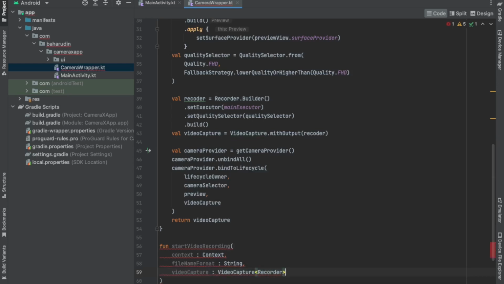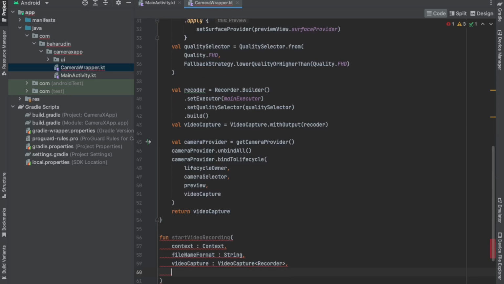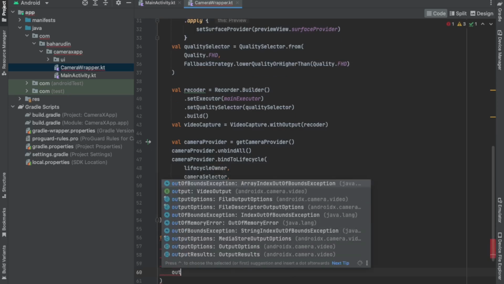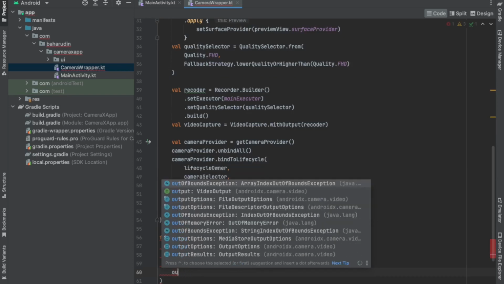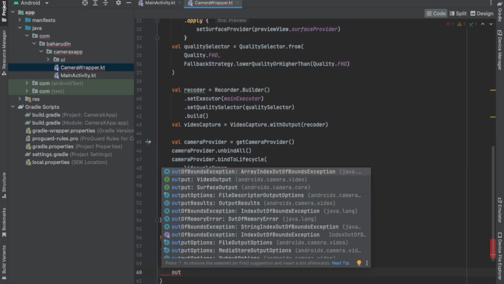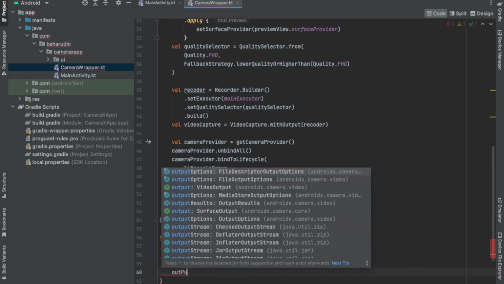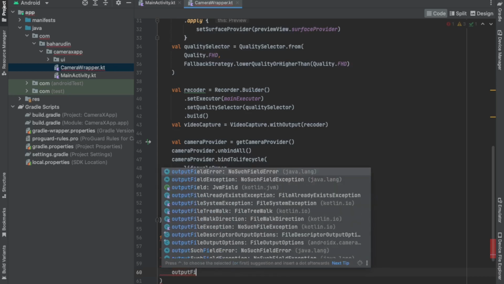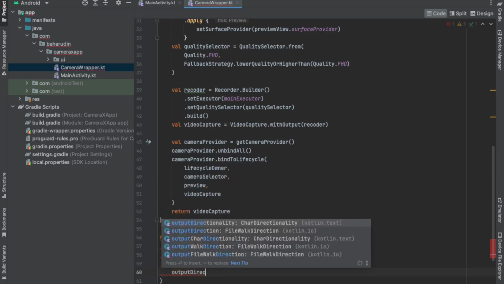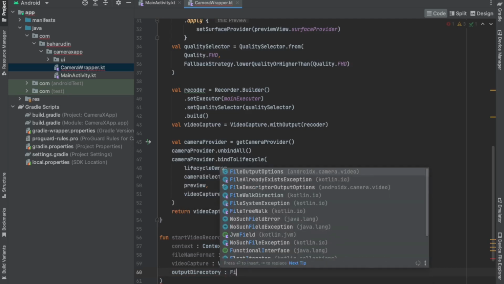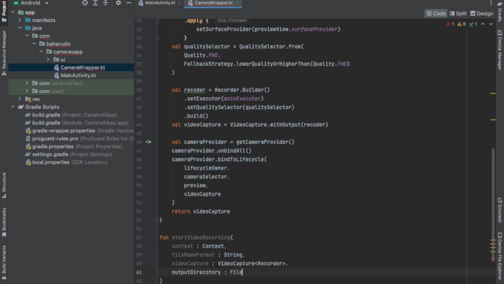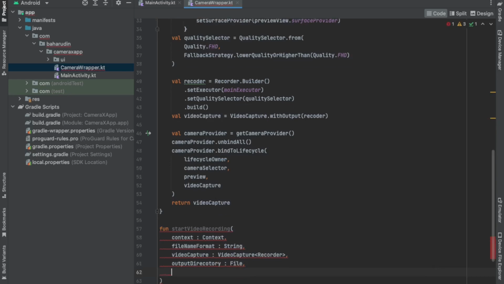Okay, and then I will create the output directory, which is a File, and then the executor, which is an Executor.